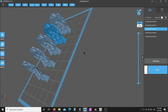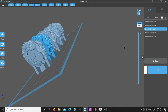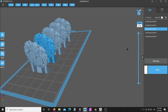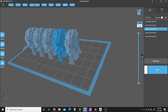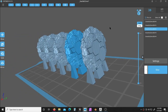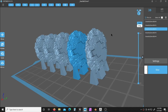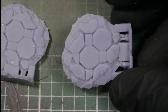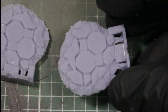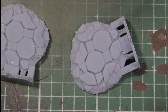I could print 5 at a time. And I took it back in Blender and scaled it down again to where it'll fit a 32mm base. But the supports you see on there, I just boolean those to the object just to have stronger supports than the natural generated tree supports that you get with that slicer. And this is what we're looking like after it's printed.